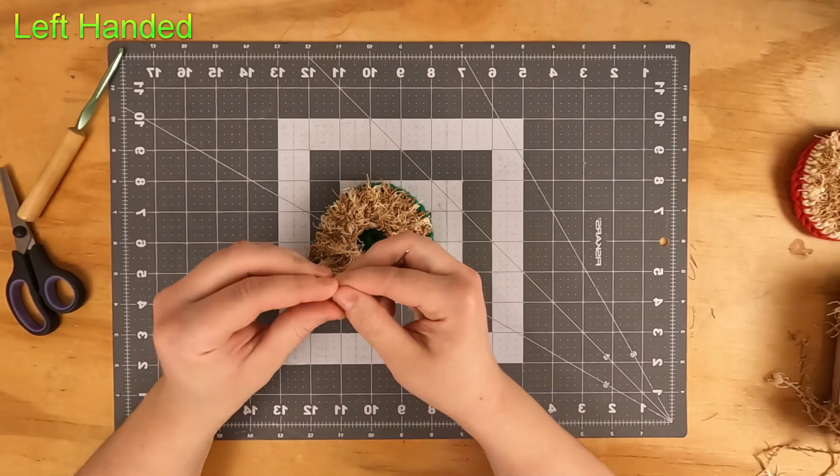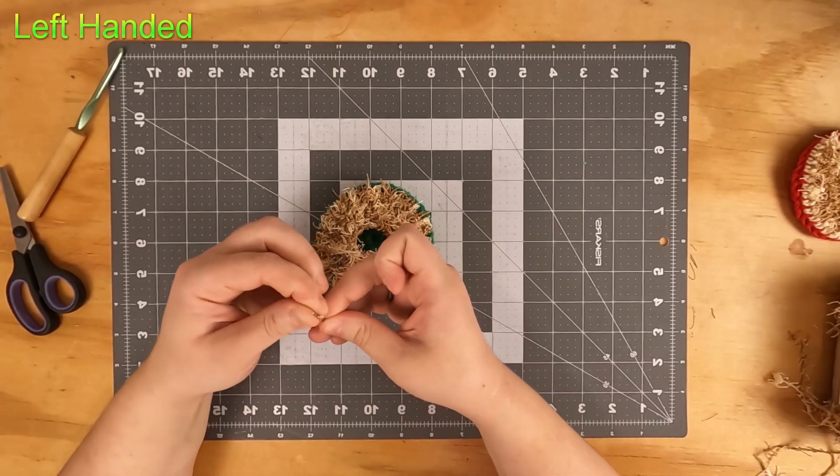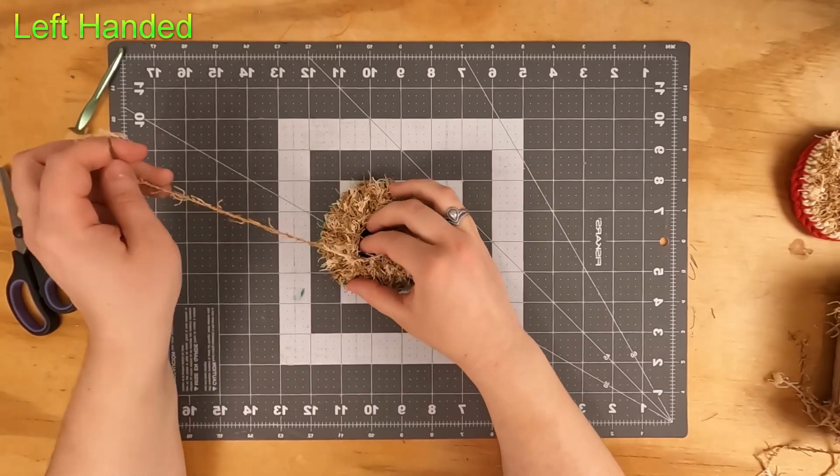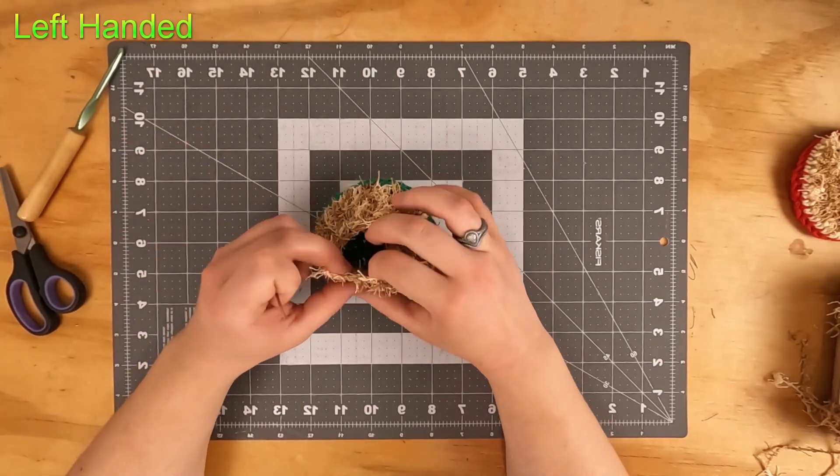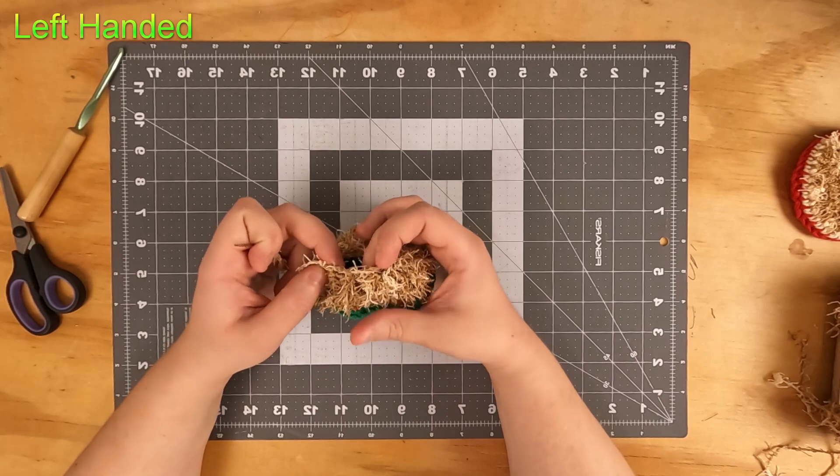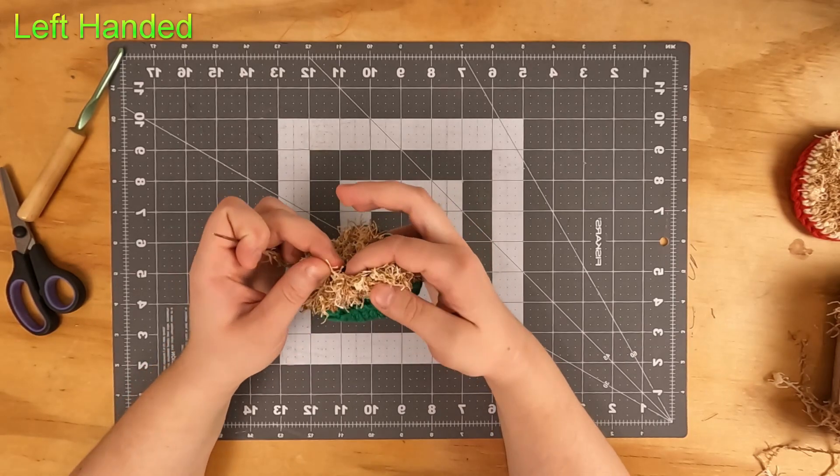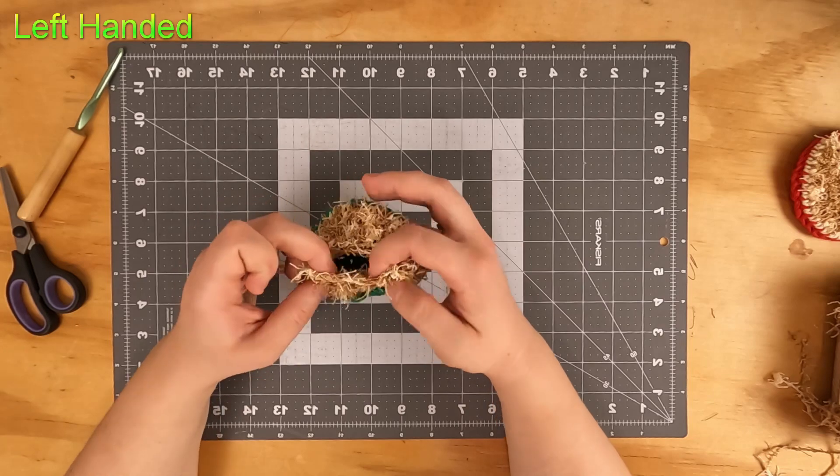Go ahead and thread that through. If you do find that you're having a harder time seeing your stitches, having a variegated yarn is kind of helpful because then you can see the contrast between different parts of the stitch against the stitch next to it. Just a little tip for finding your stitches, especially for this next part.